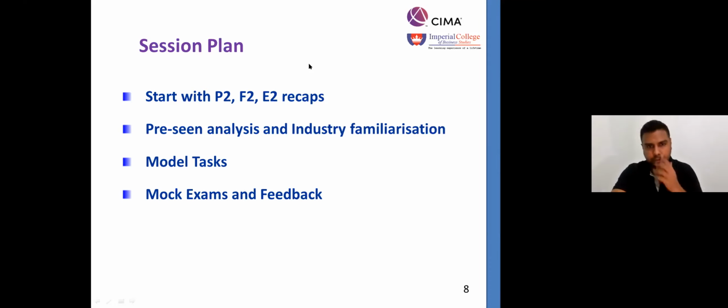Right, so just a little more information. The mock exams will have to be taken online on a platform similar to the exam platform. So 3-hour timed mock exams. You'll need to find the time to do the exams online, taking 3 hours. That's something you will have to plan for as we go, and we will be following the schedule that was shared with you. So make sure you have time to prepare for the exam.